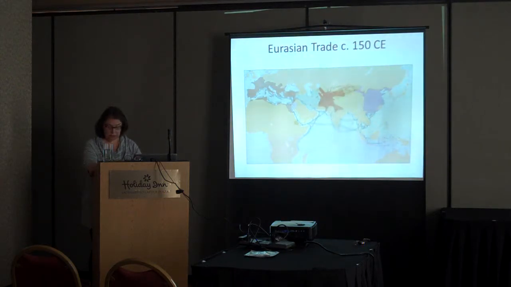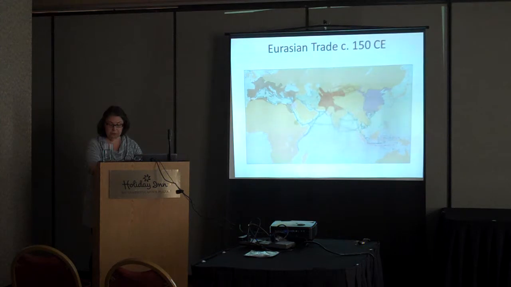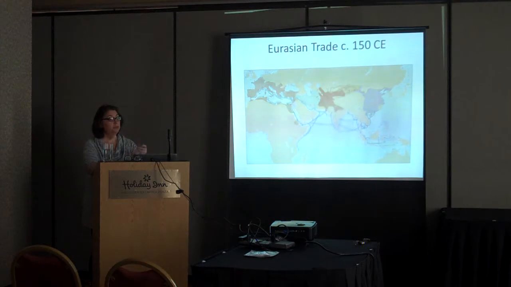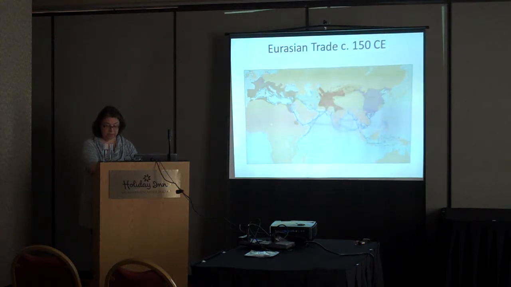In Chase-Dunn and Hall's Rise and Demise: Comparing World Systems, they identify four networks or components that bound or define a world system: the Prestige Goods Network, the World Goods Network, the Political-Military Network, and the Information Network. These networks represent the modes of exchange or interaction and spatially bound world systems, from the modern world system to even small stateless world systems. World systems scholarship has focused on the exchange networks and political-military network, but the Information Network needs more exploration in terms of how it bounds the world system and creates change through its interaction with other networks.